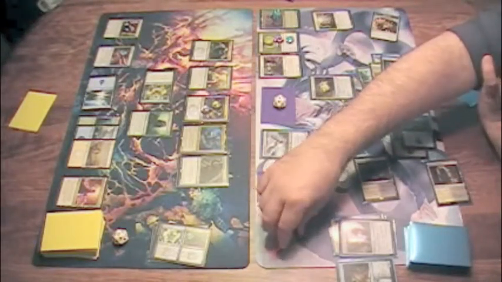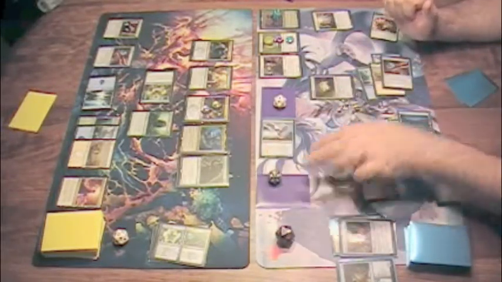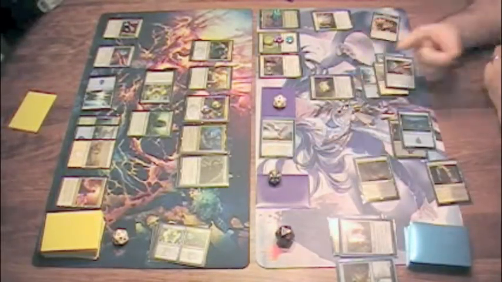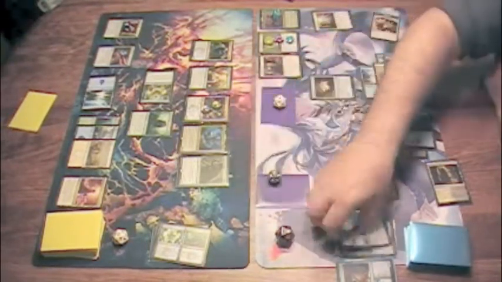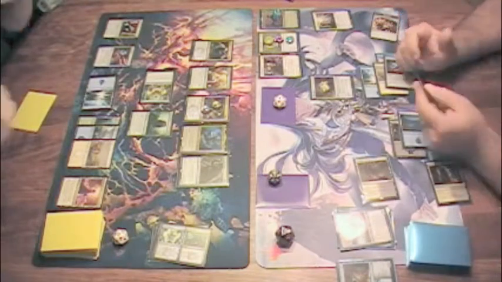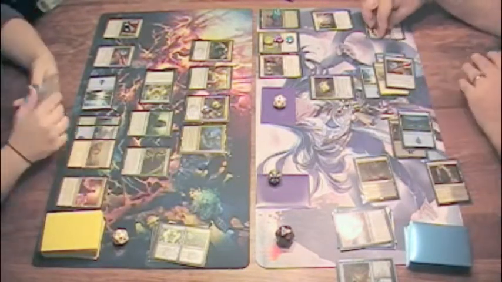Trying to buy me one more go around here. You're tapped. Why is it tapped? Oh no, he's blown up. Yeah, that's right, he's dead. So you got 3 damage on him. Remember that? Yeah, so we'll just hold him back here for a second.